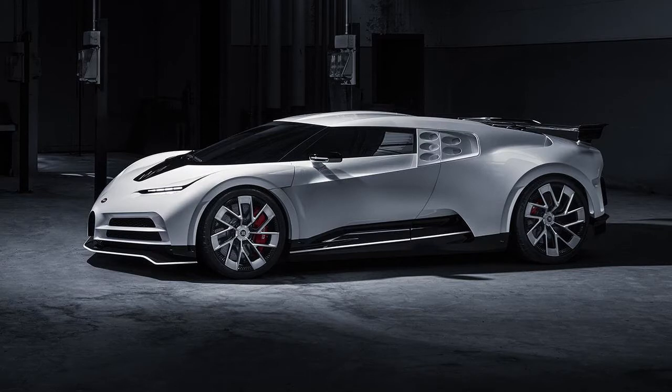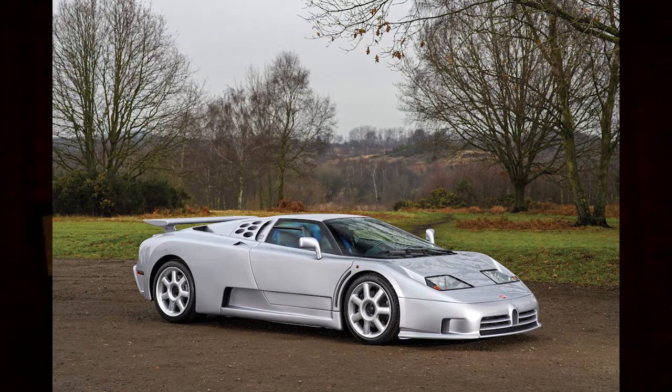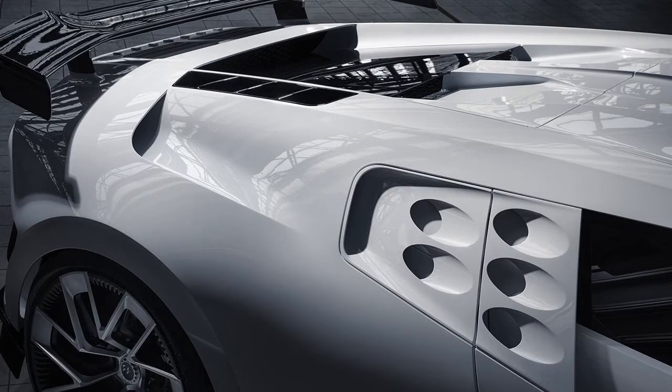Another car released in a more productionized guise from the Volkswagen Audi group corner of Germany was a car that I completely forgot about, which we saw in a concept a couple of years ago, I think, at Pebble Beach. It is the Bugatti Centodieci, which, if you know your Italian, Centodieci is Italian for 110, because this is basically a rebodied Chiron to look like the legendary 90s Bugatti EB110, which it kind of does, but not really. It has the circly hole vent things behind the windows like the EB did. That's about it.